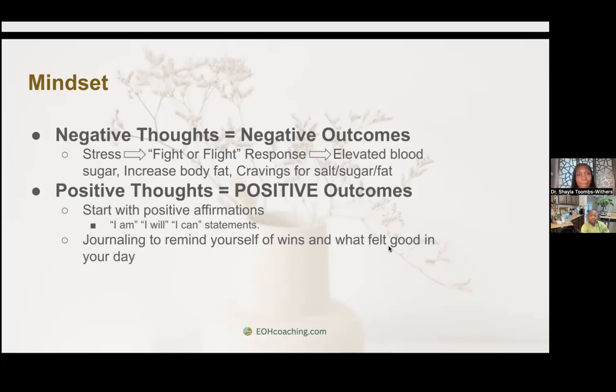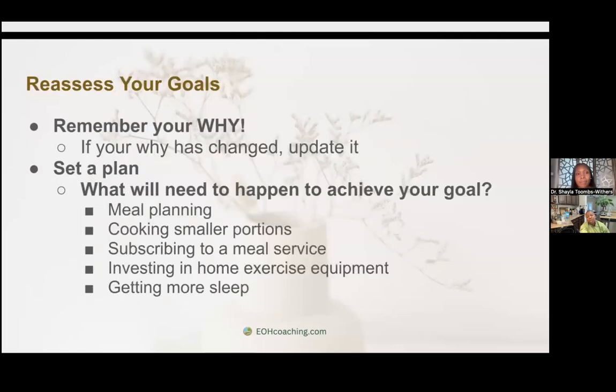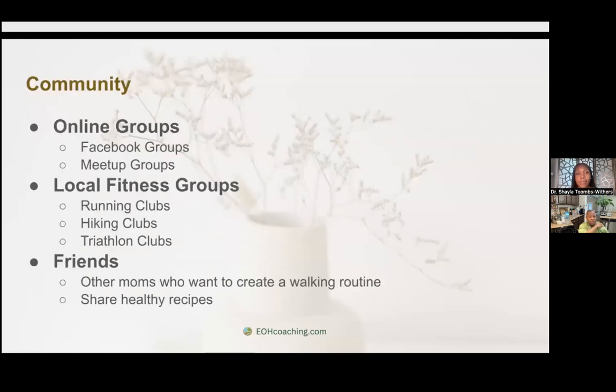I love that. Yeah, affirmations are very powerful and very useful, particularly when you have goals and you're really working to stay consistent. Because one of the things that I've learned, I'm not sure if you all are familiar with this text, it's called Atomic Habits by James Clear. One of the things that he talks about is it's not about your goals, it's about your systems. If you're trying to have weight loss as a goal, or you want to drink half your body weight in ounces of water every day, then it's not about the goal, it's about the systems that you're putting in place to meet those goals.